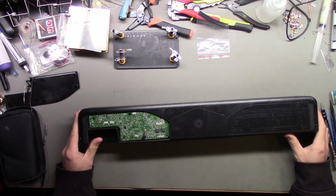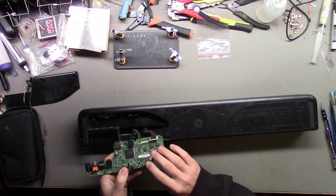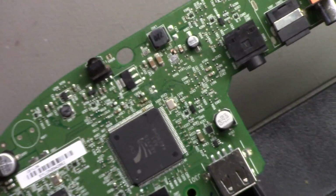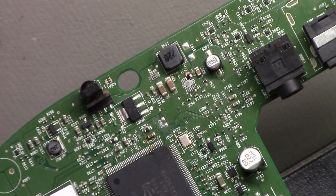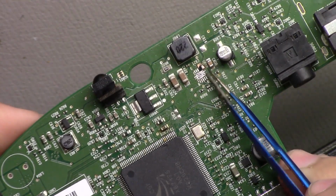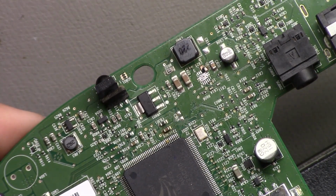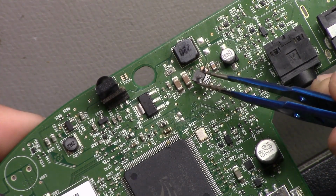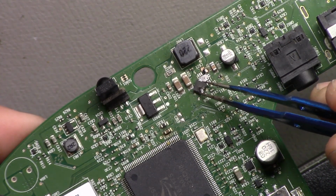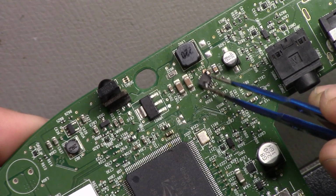So what I've done already off camera is unscrew the bottom here and look at the circuit board, see if I could see what was going on. Let me show you. Get the microscope. Okay, there it is. I've already taken a little component off of here, but you can see there's some burning damage. This chip, which is right here, as you can see, exploded, caused a little bit of damage to the board, and caused a short to ground. So I cleaned it up and took the chip off, and I was able to clear the short.